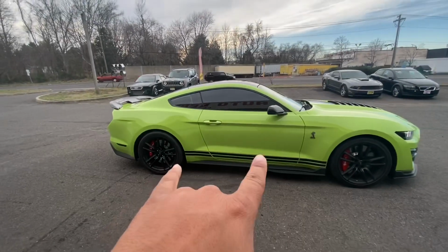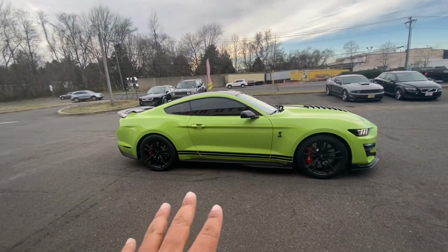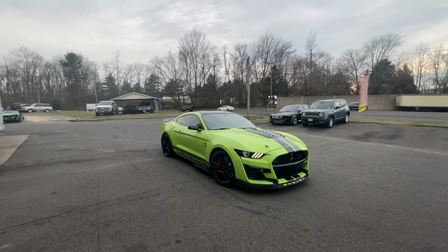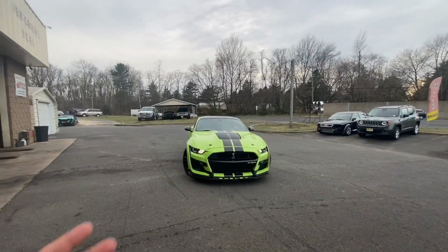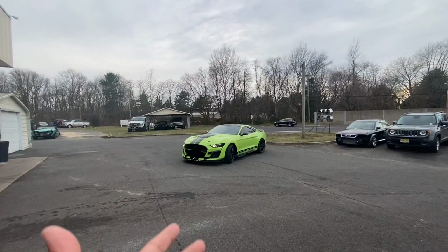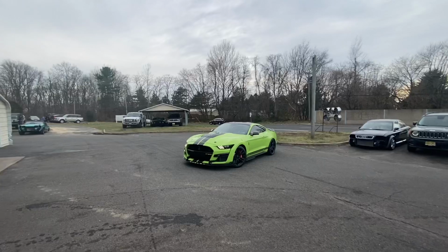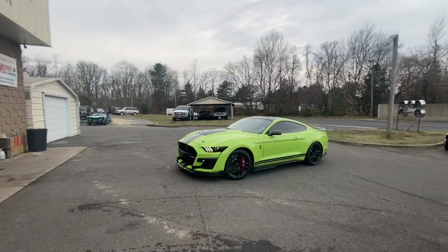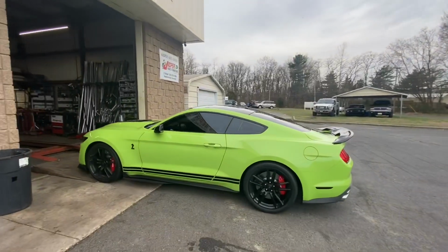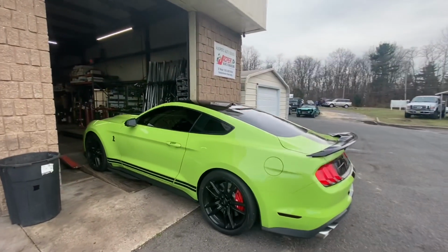All right, y'all, this is the first oil change for the Hulk. The closing is Friday. I came over and said, Todd, I need an oil change. He said, all right, pull her in. I did get the oil prior because I wanted to get it done eventually, but we drove 3,500 miles on the same oil. It's supposed to be done at 500, but we got 5W50, 12 quarts of Motorcraft, and the filter.